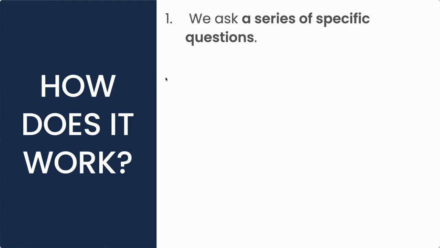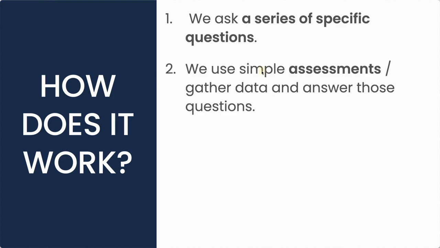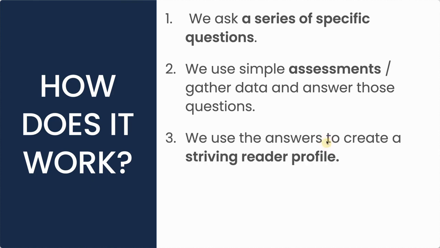So how does this process work? Well, number one, we ask a series of specific questions about that student's performance in different skill areas. We answer those questions by using simple assessments. It's not anything crazy. A classroom teacher can do this with no prior training by gathering data, and then we use that data to answer the questions. And honestly, when you're following the Find the Why method, you will probably already have a ton of this data. It's just a matter of plugging in the right pieces into the right places.